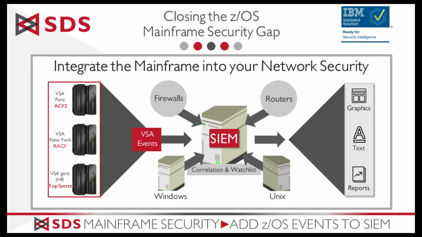So those events are also being sent to your enterprise SIM, and also Windows and Unix. I was at a conference recently. The presenter was talking about the opportunity a customer had where they were monitoring events, some piece of this particular application resided on the mainframe and another piece resided on the Windows application. They were sending all of these events from both of these origins to the SIM, and they were able to piece all of that together when they were tracking some sort of violation that they were looking into.